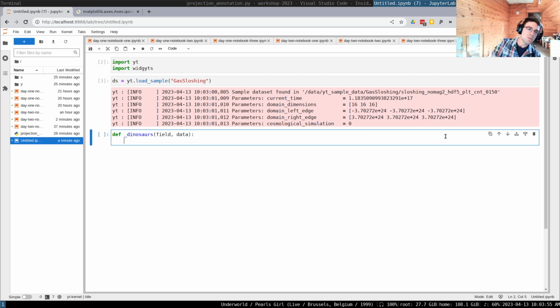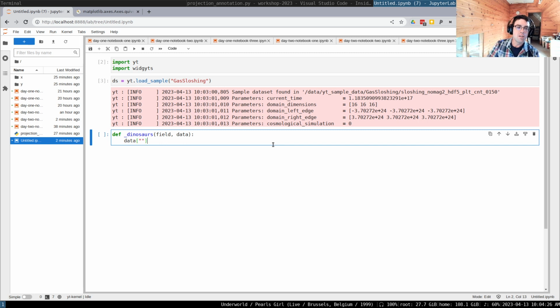And that function has to receive two arguments. It receives a field definition, and it receives a data object. The first one is typically not used except in special cases. But the second one is used in all cases.